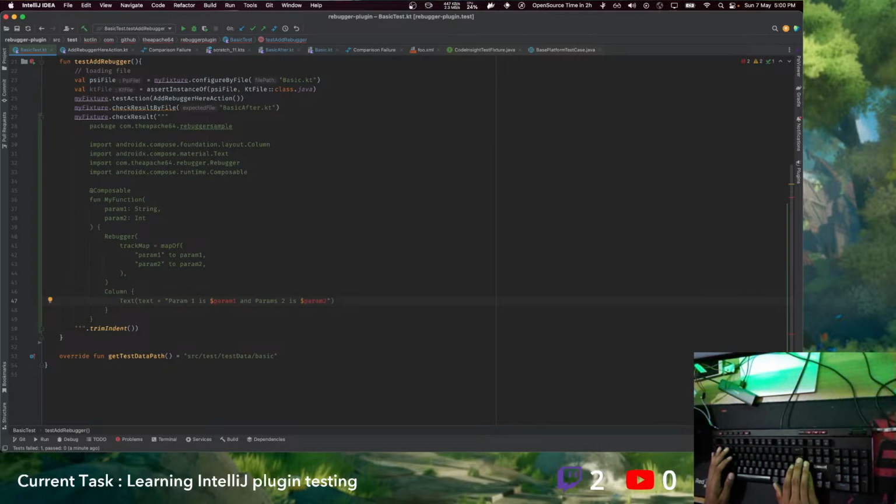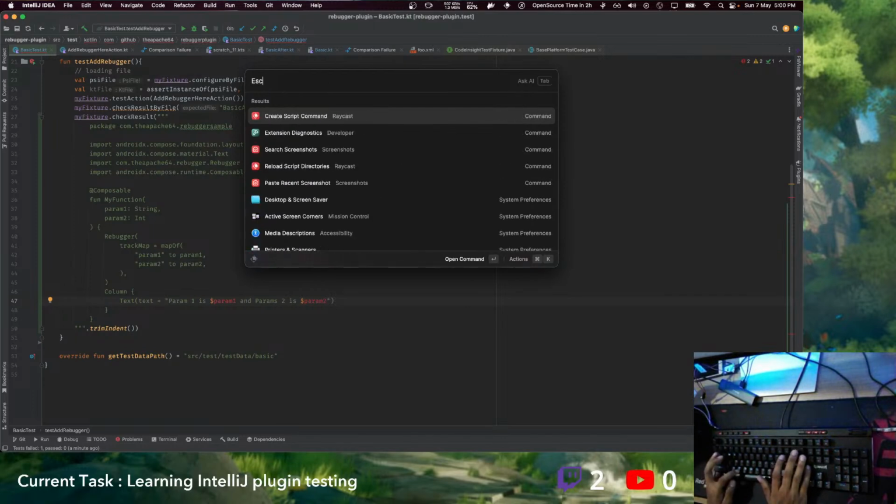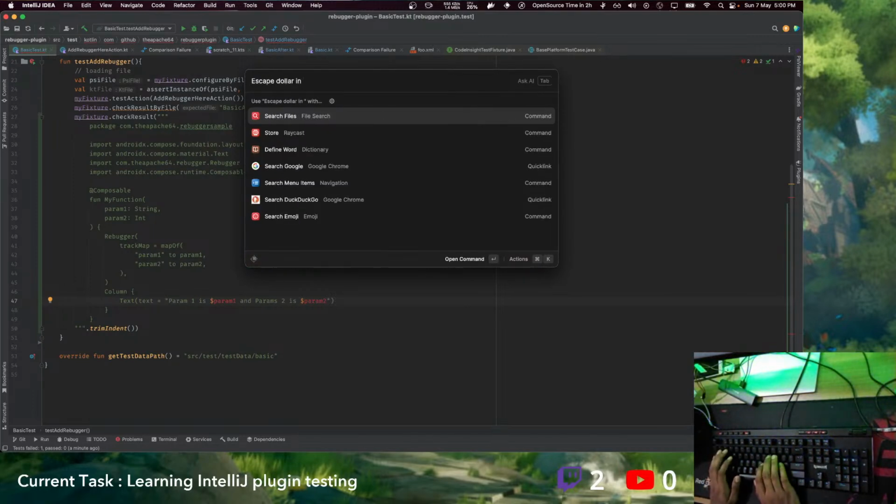How do I escape this character? Slash, right? No. I add one more. No, how do I escape a dollar here? Oh my god, no. Not like that. Escape dollar in multi-line string Kotlin.